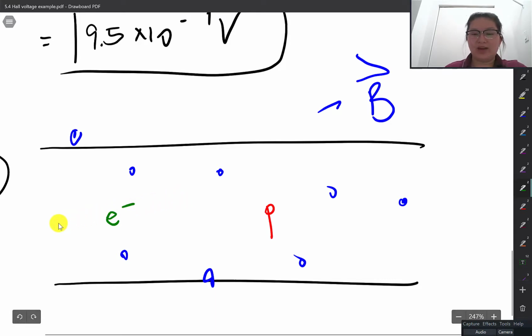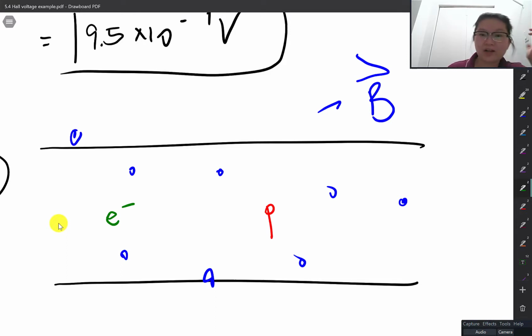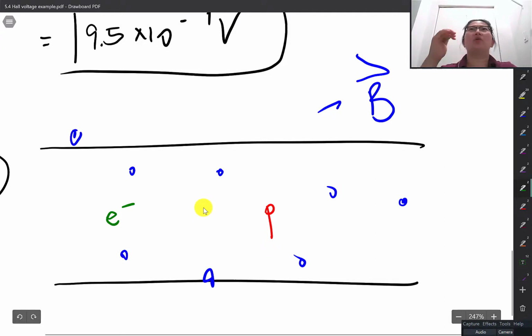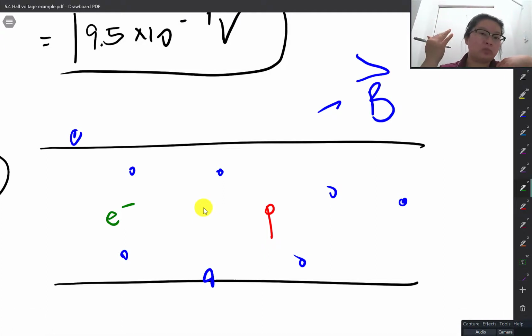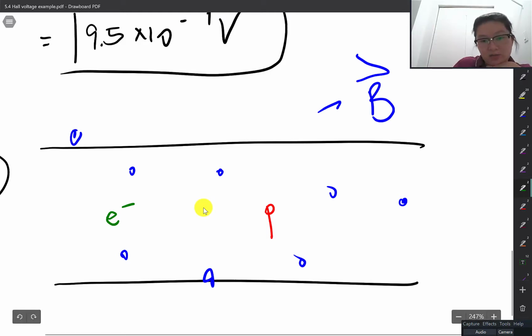So we know that if we run a current, the protons, the positive charge carriers, if the charge carriers were positive, would flow in the opposite direction of the negative charge carriers. Positive charge carriers would move towards your left on your screen. If it's a negative charge carrier, it would move towards the right. Once a current of a specific direction is set, they will always move opposite to one another.